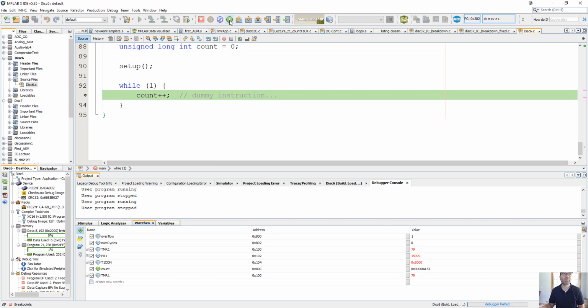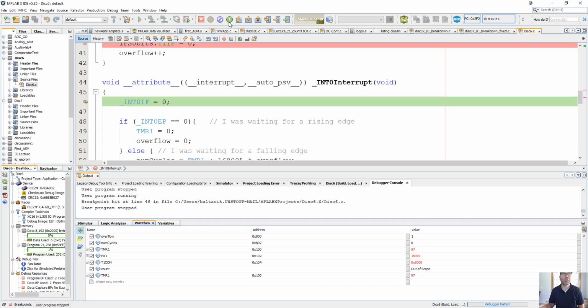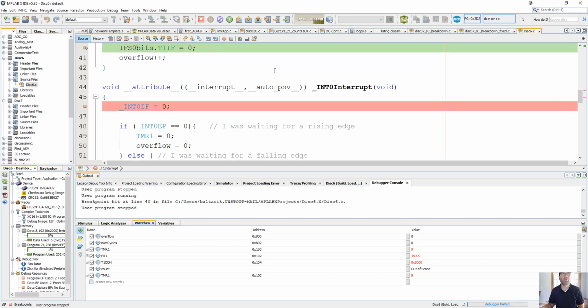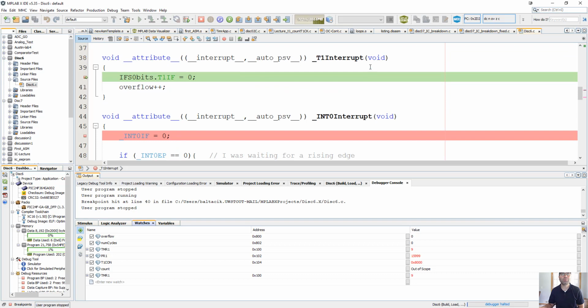Now I'm going to hit F5. It takes me to INT0 again, like it says in the PowerPoint, because now I detect the rising edge. I hit another F5. Now it went to the timer interrupt ISR, because now I'm having overflow, and it's detected that.